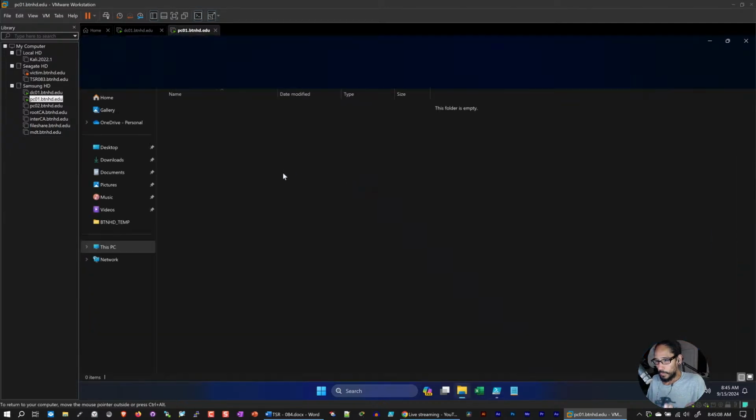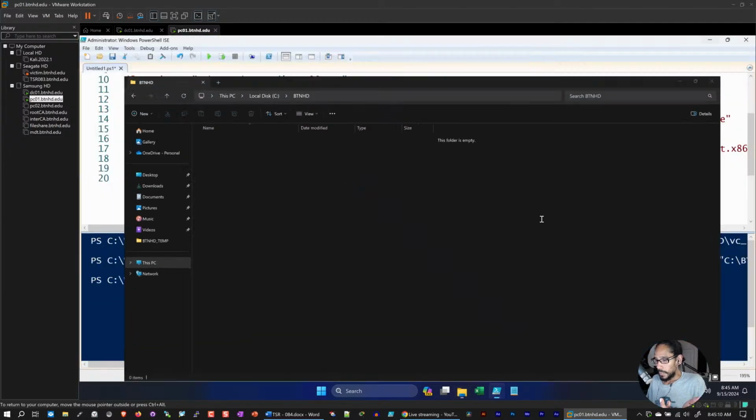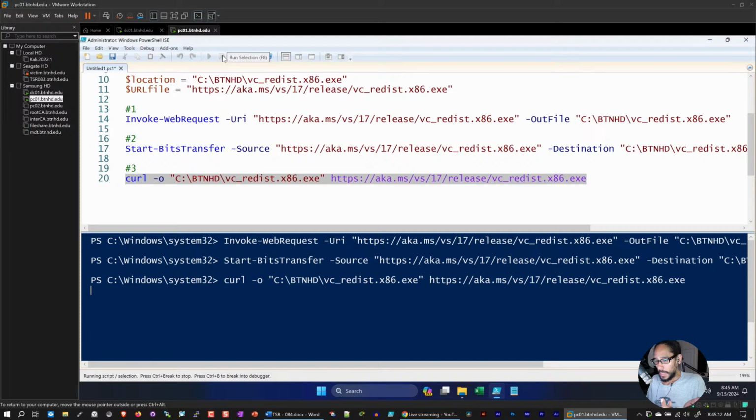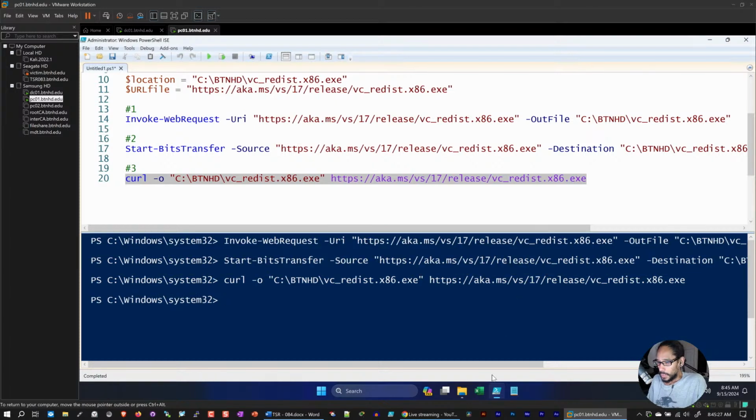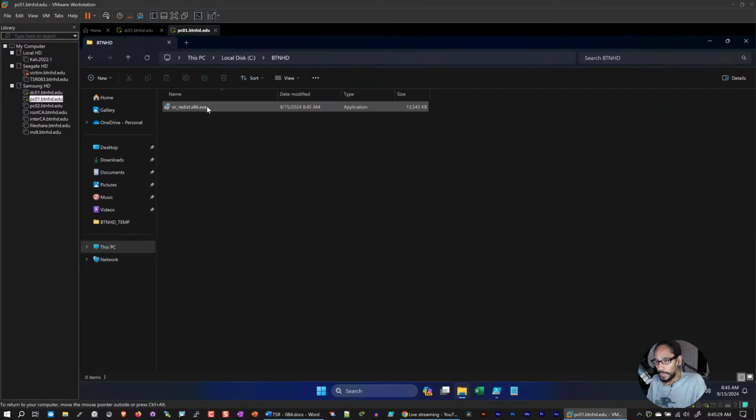Again, we removed it from this folder. And if we run this command, boop, awesome, using curl. Again, I've actually used this command in the Linux environment, but you are able to do it within PowerShell. Awesome. So if we go inside the folder, there goes the exe file again. So I'm going to just delete it again.